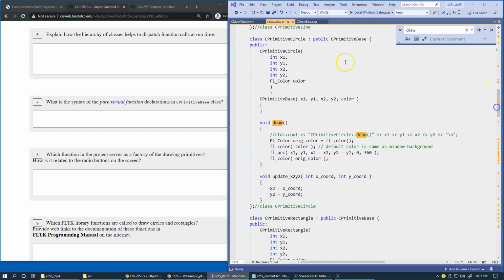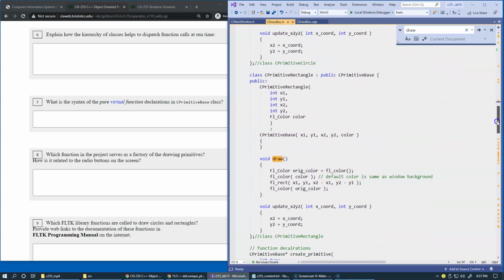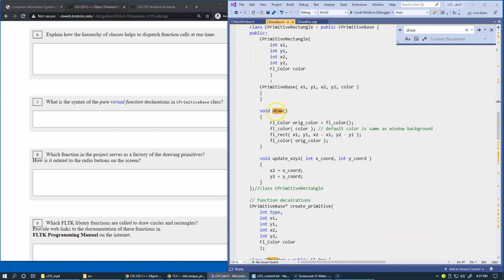Then we have the circle, and the circle is using this code to make a circle. If we go down here, primitive rectangle has its own version of draw, and here we use this definition, and of course here's another FLTK library function to draw rectangles with the currently selected color.